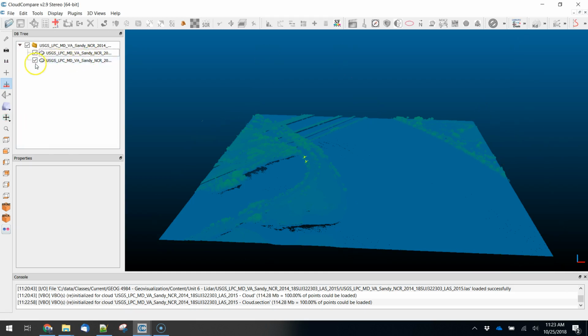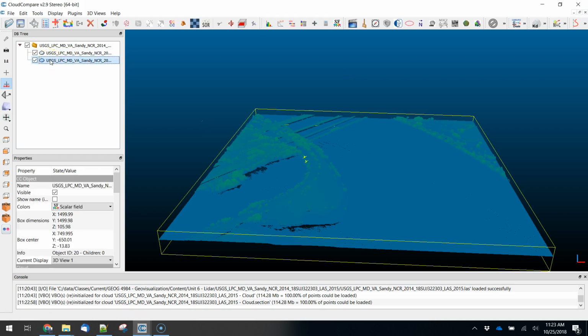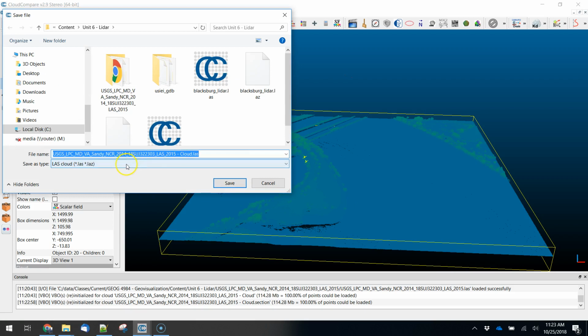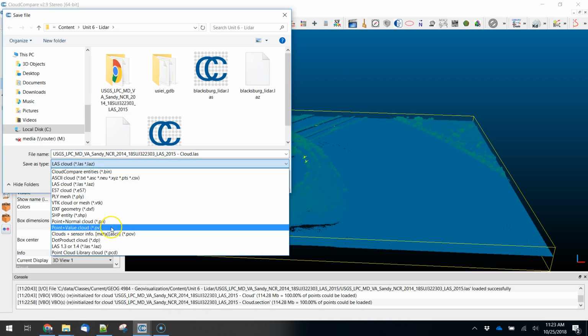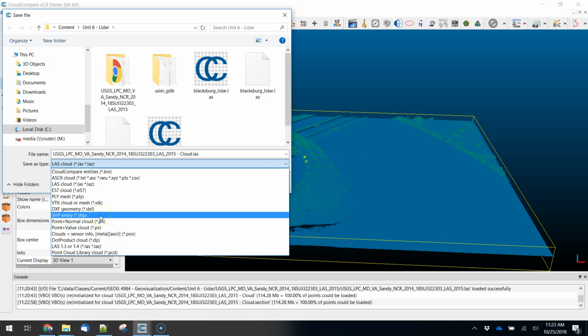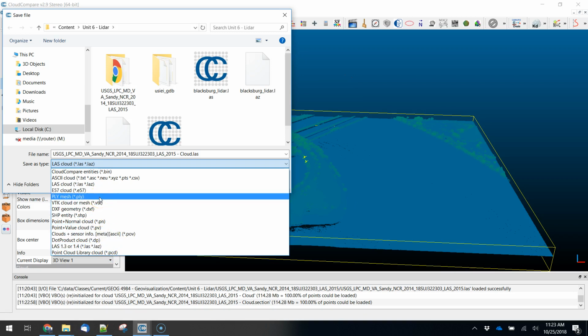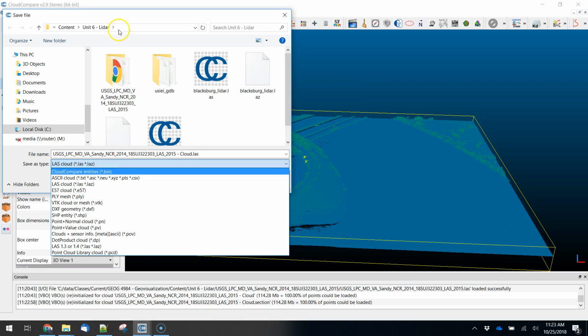And it's already done that. So over here we've got two different copies. Now it didn't write these out to disk. Unlike ArcGIS, Cloud Compare does most of the stuff in memory. So if you want to save it, you've actually got to go through the trouble of clicking on the piece that you just made, going up to File, and then hitting Save, in which case you get a bunch of different options for how you want to save this stuff. So you can save things as point cloud library files, shape files, which you may find useful, meshes, all kinds of different things.